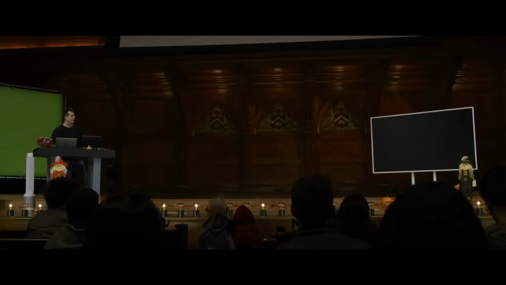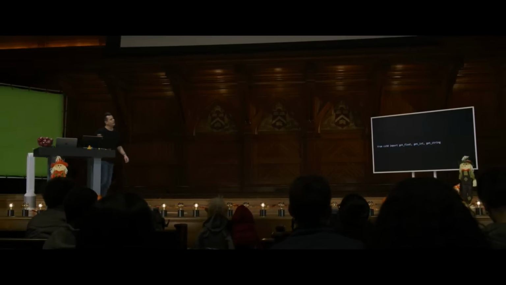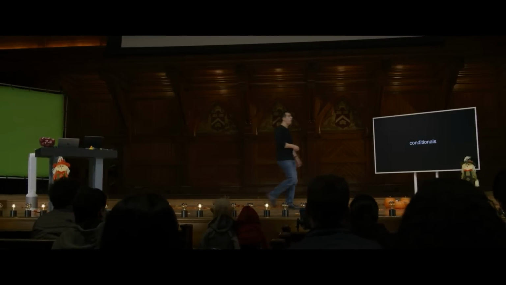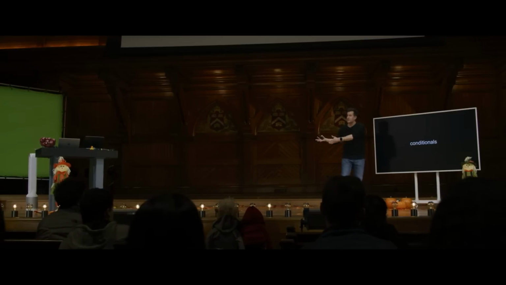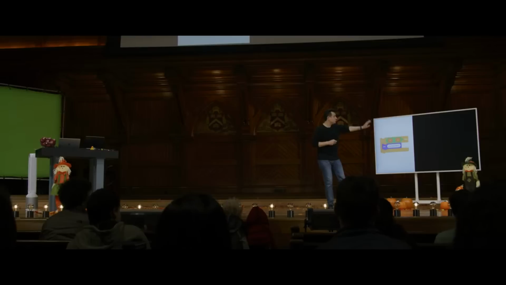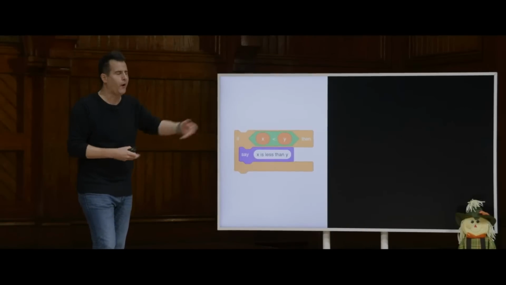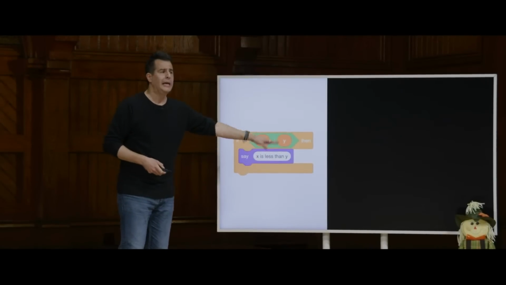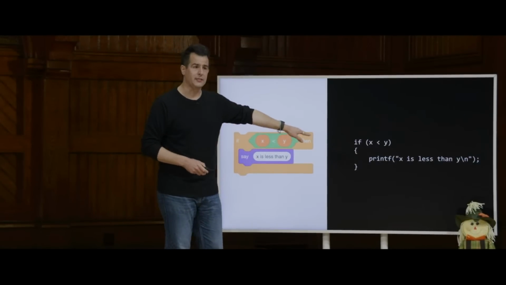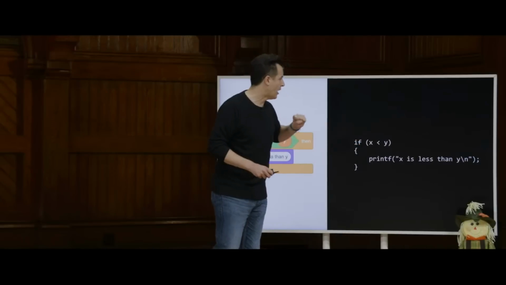No? All right, well, how about maybe another example here whereby we revisit conditionals, which was the way of implementing do this thing or this thing, sort of proverbial forks in the road. In Scratch, recall, we might use building blocks like these to just check, is x less than y? And if so, say so. In C, this code looked like this. And notice that we had parentheses around the x and the y.